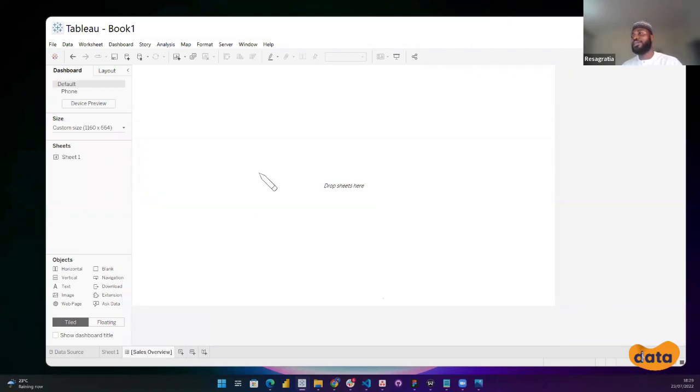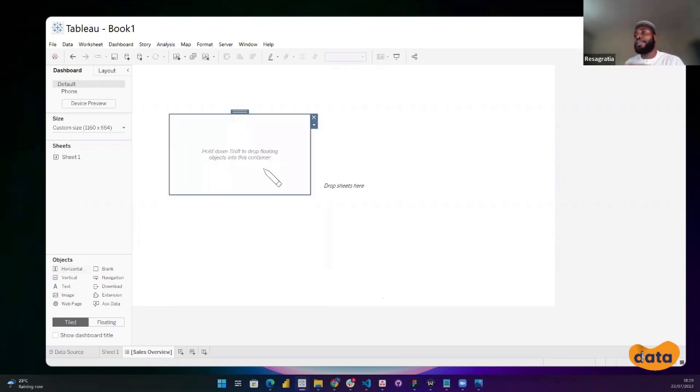Press enter, and I can start bringing in the background that I want to work with to begin with. And that background, I'll put it into a container, right? It's an image. So for that, I can just drag a horizontal container, hold shift.